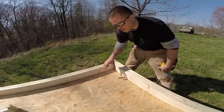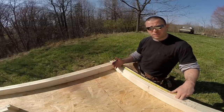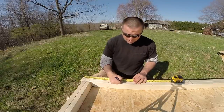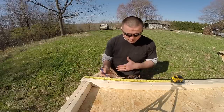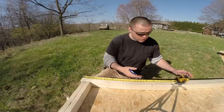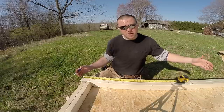When I did my joist layout I said this was going to be my magic corner, so I'm always going to pull my numbers off of this corner. Since I want all my studs sixteen inches on center and I want my plywood to always work with that layout, I'm going to mark fifteen and a quarter. Fifteen and a quarter is three quarters of an inch less than sixteen, so the mark will be set ahead. If I keep going — fifteen and a quarter, then thirty-one and a quarter, which is three quarters less than the next sixteen — when I lay an eight-foot sheet of plywood on here it will land perfectly half and half on the stud.